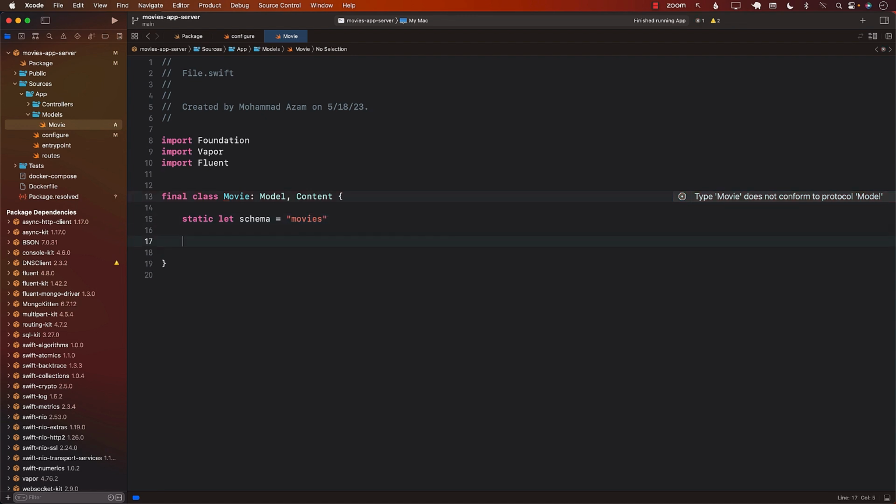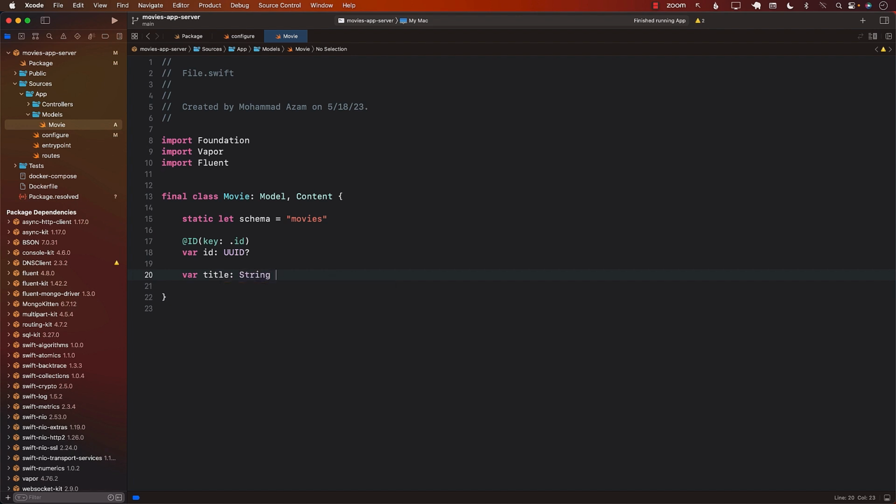Next, I need to go ahead and define different properties for the movie. So the first property I'm going to go ahead and say is ID, which will be serving as the primary key for my record that I'm going to save. And the key that we'll be using will be id. This means it will be a UUID and it will be primary key.